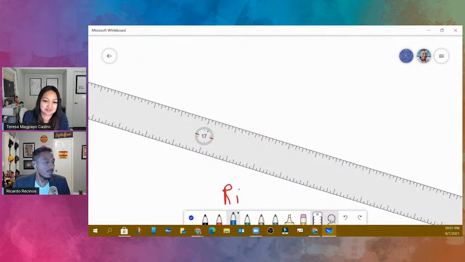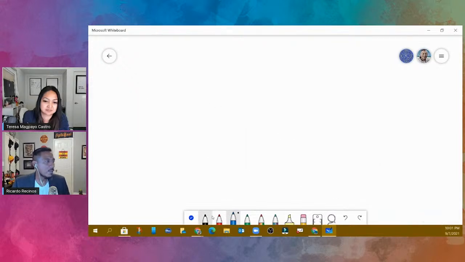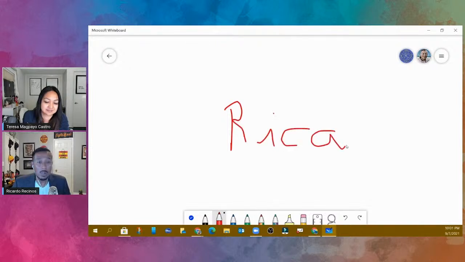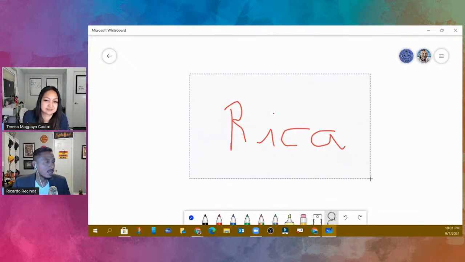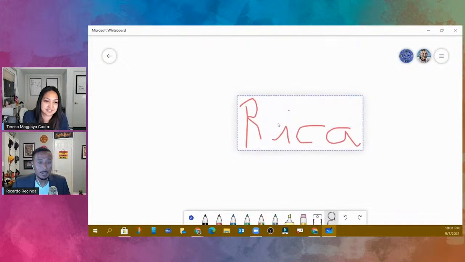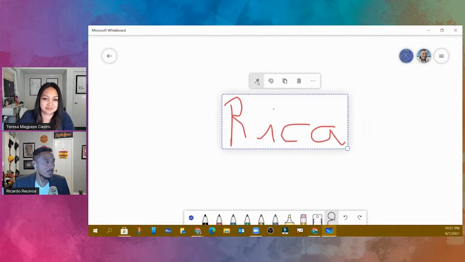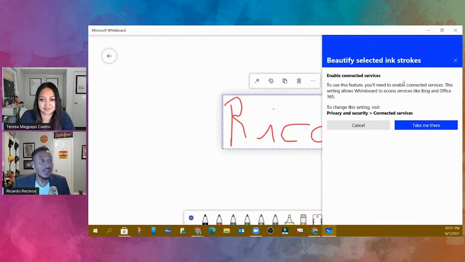Okay, I also have the ability to use the Lasso Select if I wanted to, so I'll show you what that looks like. Let's clear everything in here. Let's get rid of the ruler right now. Okay, so let's say that maybe I wrote something, right? And I'm just going to write my name. And when Whiteboard looks at this, it sees each letter as an individual item, okay? But with the lasso, I can come in here and I can grab it all. And now I'm able to select everything. Nice. Together to move around. And I have some options over here, okay? To beautify it if I wanted to.